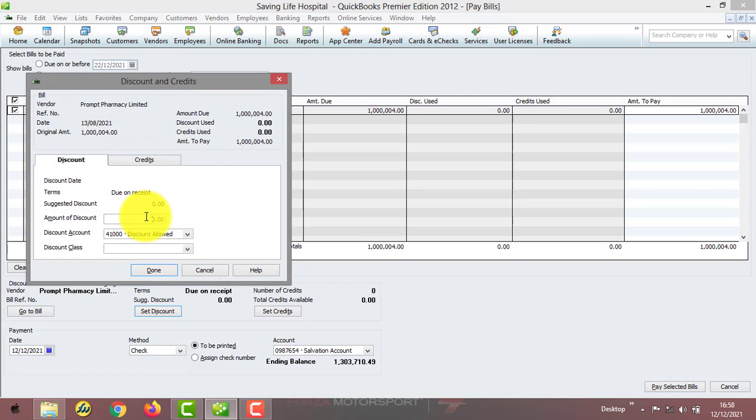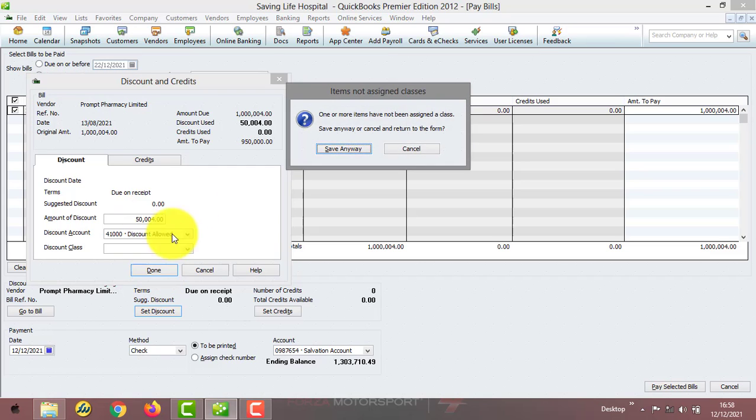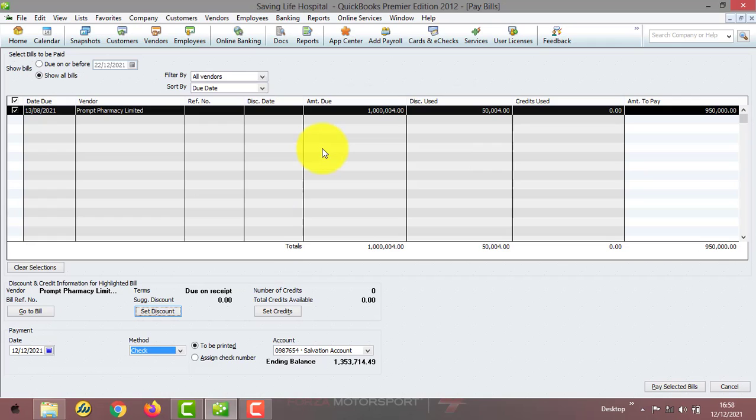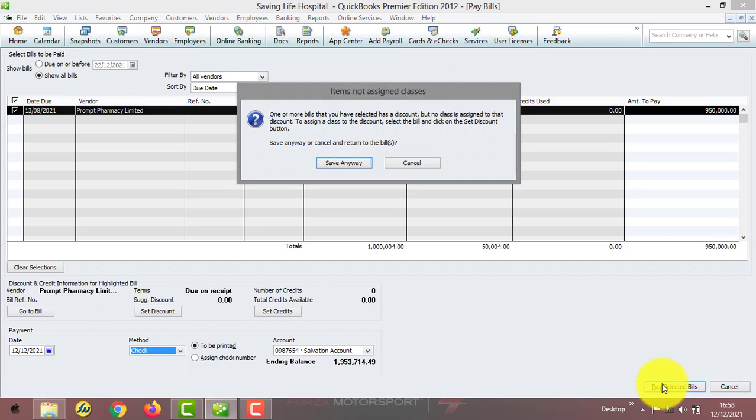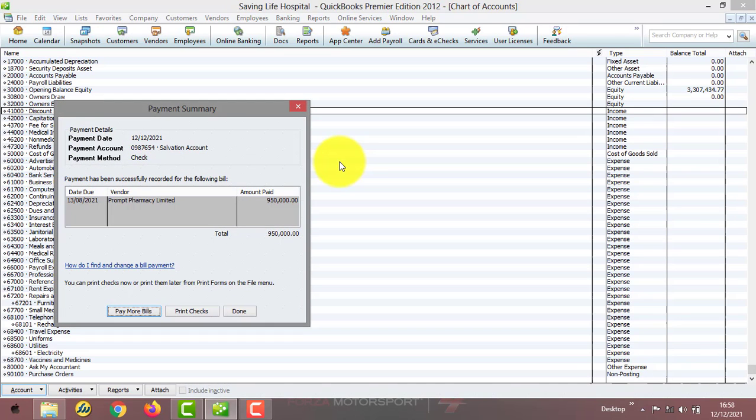So we'll make it back 50. Save. So it's now paying 950,000, and Salvation is the bank that's paying the money. So I think we're okay. Check. I'll do online. Print the check. So I click on pay. Click save. And we stay done.